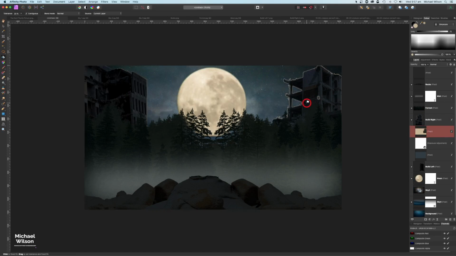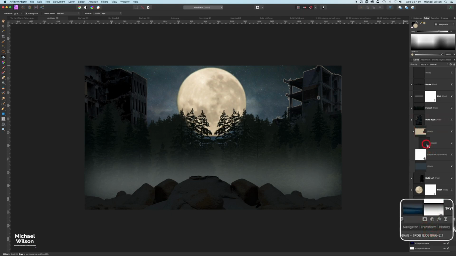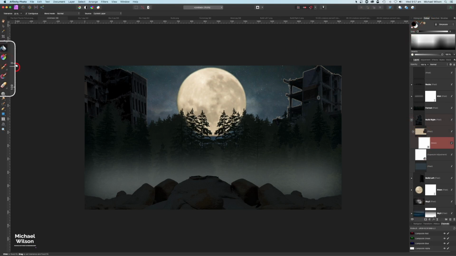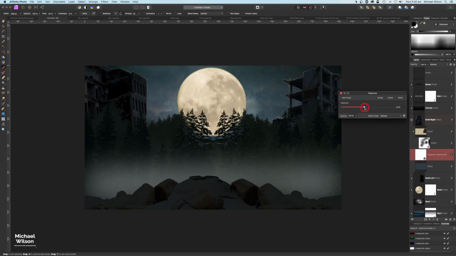Let's get rid of the marching ants, and you can see it's given us our nice rim light around the building. So again, we'll add a mask just to this rim light. Change our colors to default, and we want black. Grabbing our brush tool over here, 25%. We know that we've still got a nice soft brush. And let's just soften that rim light up a little bit. And that's not looking too bad. So on our exposure, we might just brighten that up a tiny little bit.